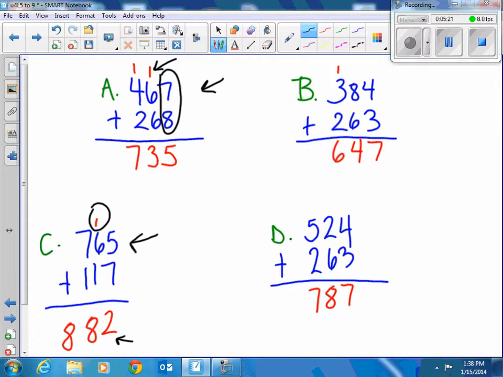Here's your next question. For which exercises or which problems did you need to group the tens place to make a new 100? Ooh, to make a new 100. I'll read that again. For which exercises did you need to group tens to make a new 100? Which problems did you do that? Go ahead and pause the video and discuss it with your partners, and then restart when you're ready to answer.